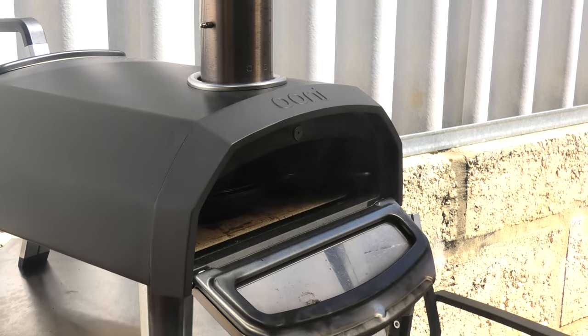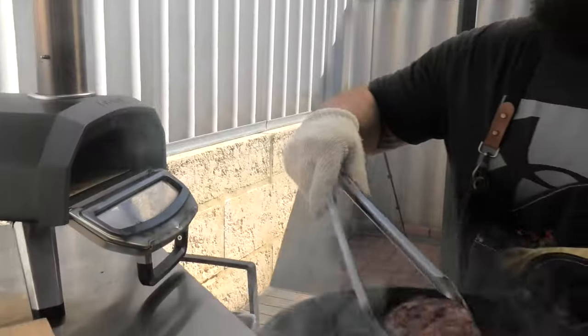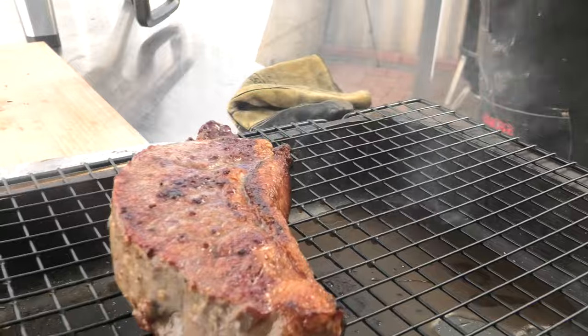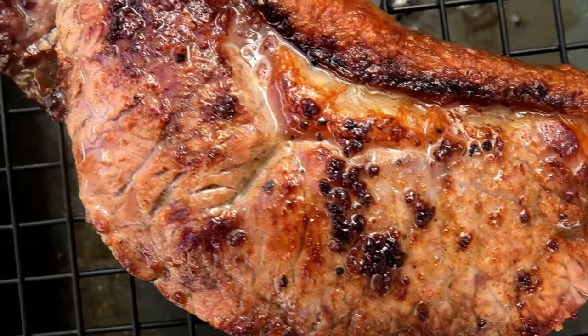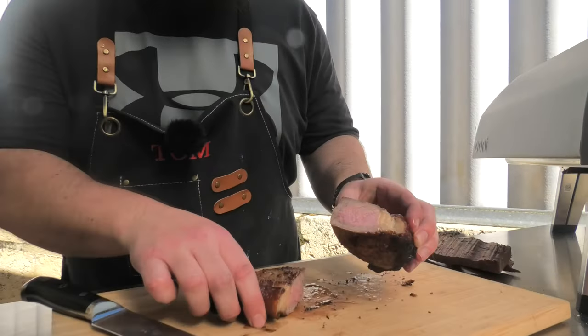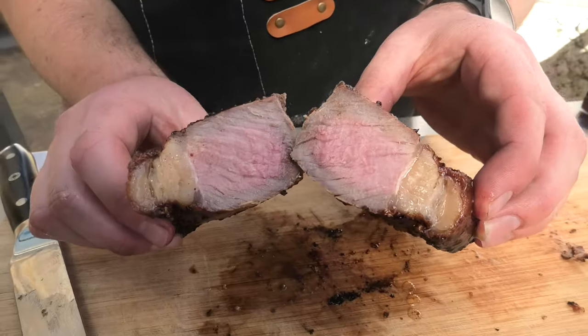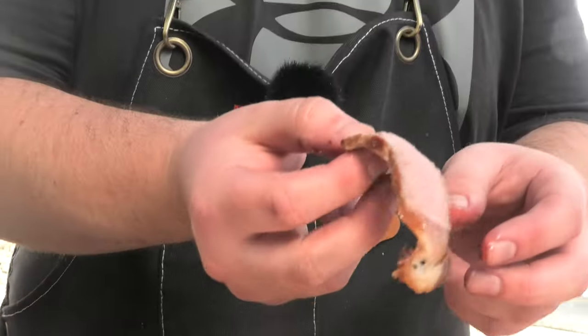All right folks, it's time for a temp check. All right folks, wood fire steak here - I'm feeling a little bit more confident on this one. I learned from the first experience, but confidence is nothing without results. So let's cut it in half and check it out. Immediate difference - still not consistently cooked from the outside to the inside, but definitely less overcooked. Really excited about that result. Yeah, that's heaps better - really learned my lesson from the first cook.